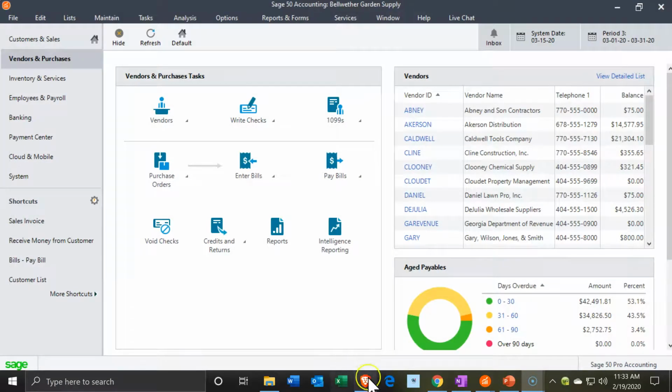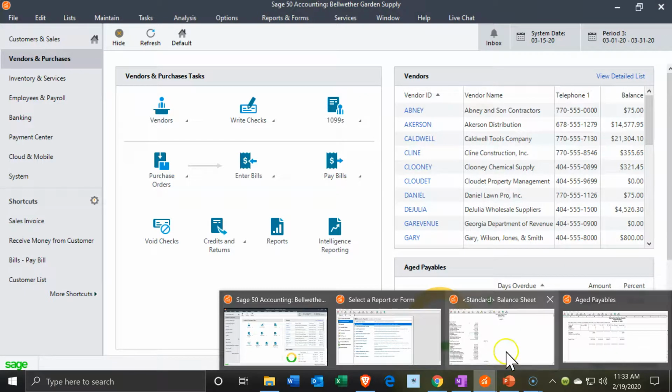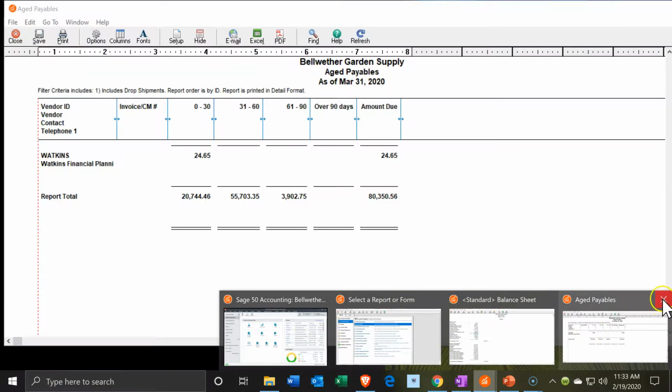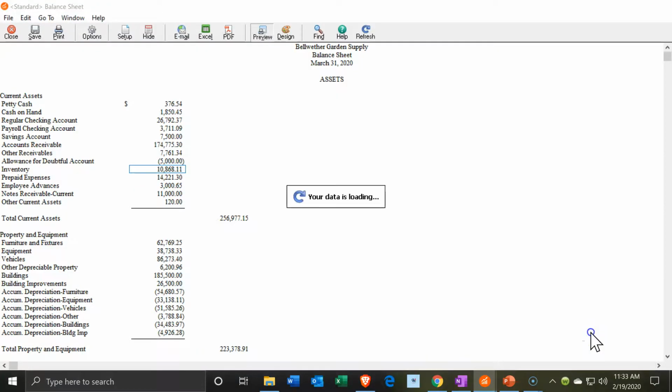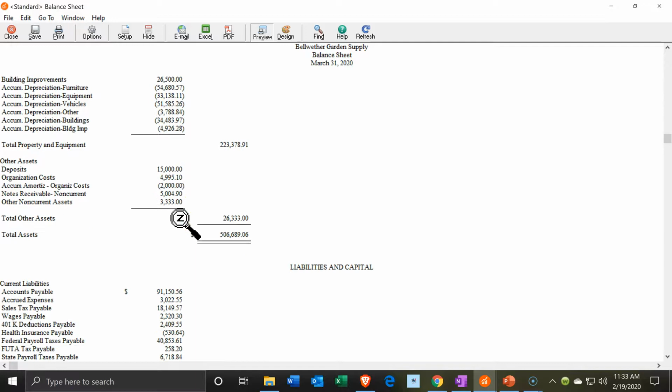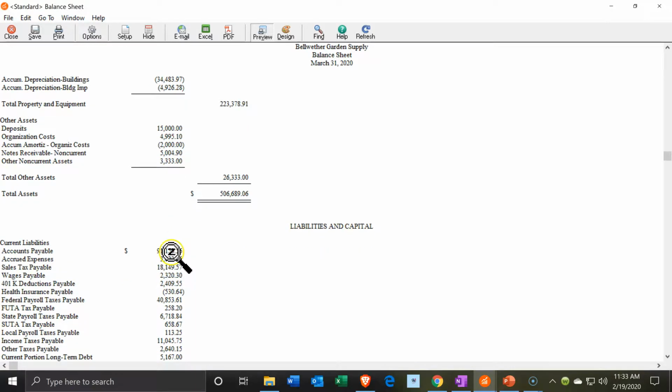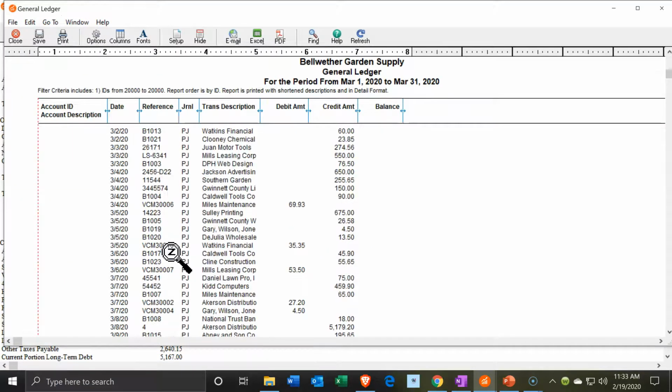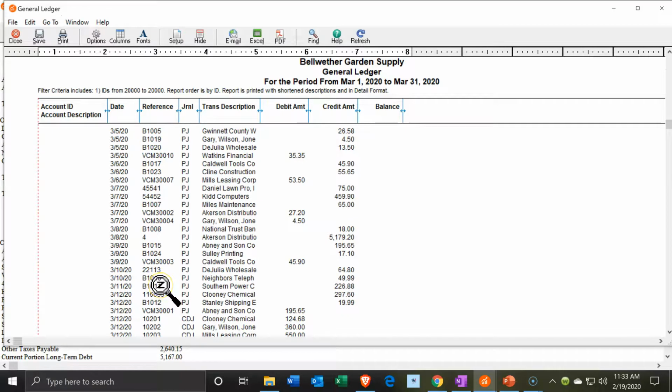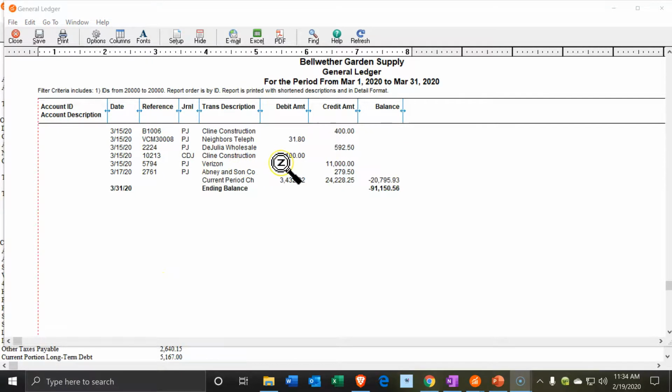And then I'm going to go back to our reports. So if I go back to our reports, then I can close this report. I don't need that one. I'm going to open up the balance sheet. And then in the balance sheet, if we go on down to the liabilities section down here, we're going to see the telephone. So I'll scroll down to the bottom here. And there's the Verizon on the 315. So that's going to be the same as our prior bill.